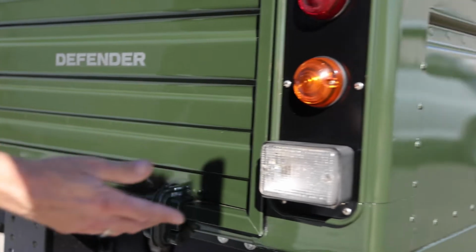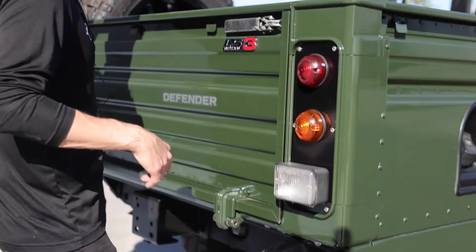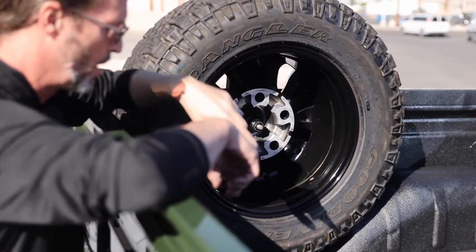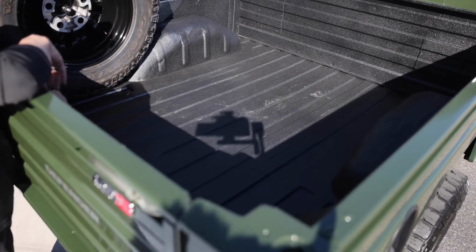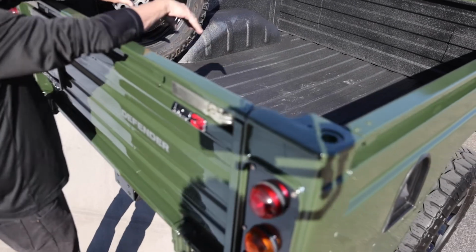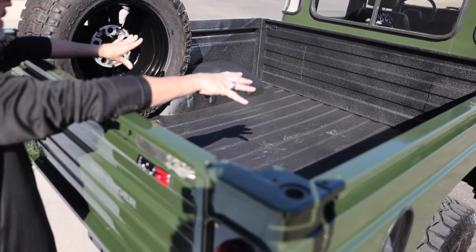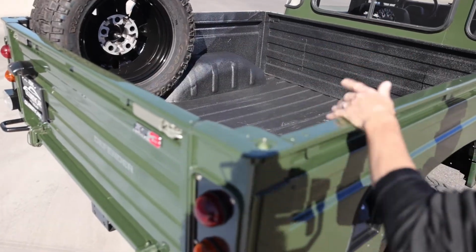Once again, rear tail lights are great. All the black stuff is really nice. Let's look in the back real quick. You've got a full-on spare, all ready to go. Real nice bed liner in here. Looks like maybe it was used once. Somebody could have just been standing back here for all I know. But this whole cap back here, this whole pickup truck back, whatever you want to call it, is in really, really good shape. Just really minimal stuff. You could see it.